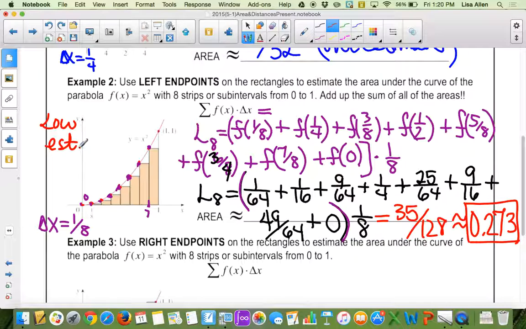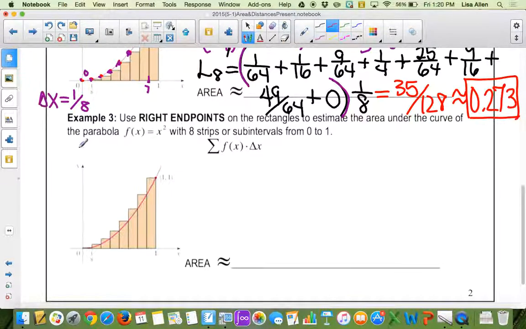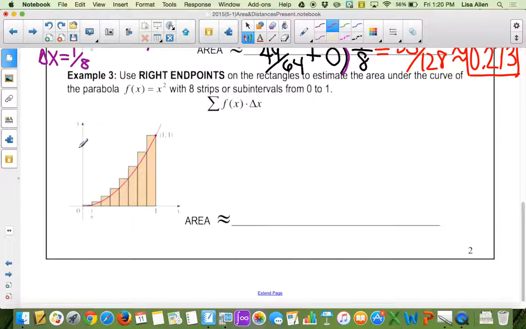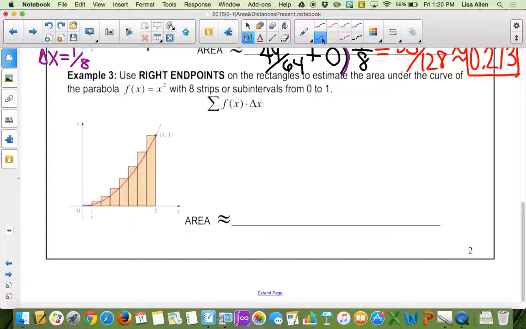Okay. And in the next one, now we're going to use right endpoints with the same figuring. So now we have some of the same function values that we'll use. So we have the summation of f of x times delta x, now using the right-hand endpoints. So right hand, right hand, right hand, right hand. And we have some of the function values. But now remember, we're going to use the 1, and we're not going to use the 0 on this side. Here we're going to start at the function value of 1/8.